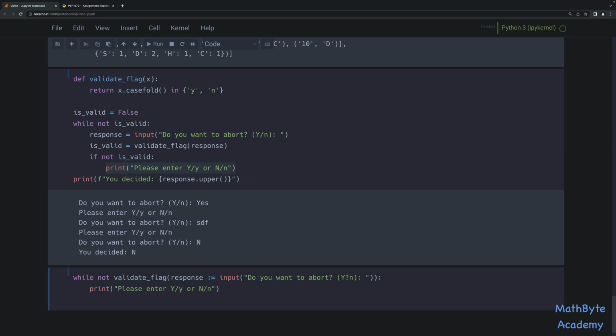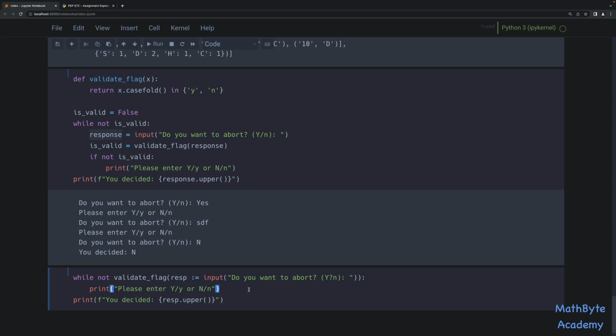Now, when will this loop exit? This loop will exit if this validate flag returns true. And so at that point, if I type in a yes or a no for the input, that will be inside my response. It will get then passed to validate flag, which is going to say, yes, it's true. So not true is false. We exit the while loop. And so when we exit the while loop, what do we have available? We have this thing available over here, right? I didn't have to call it response. Don't think this response and this response is the same thing. Let's just change the name just so you can see like so.